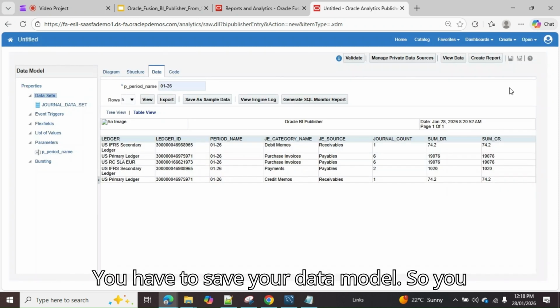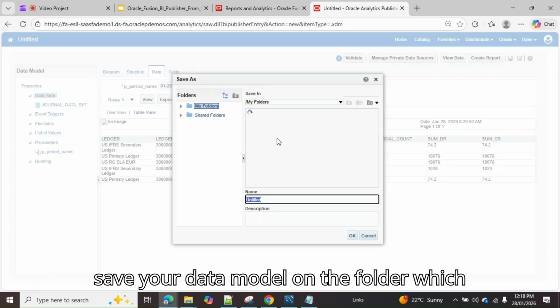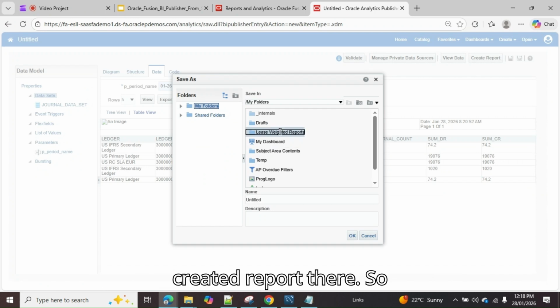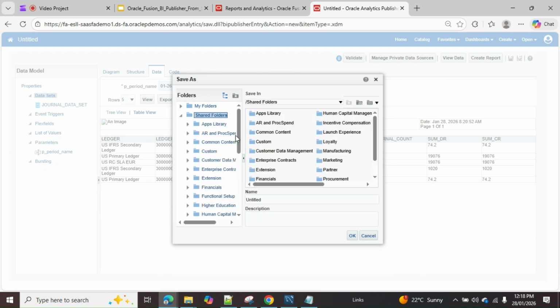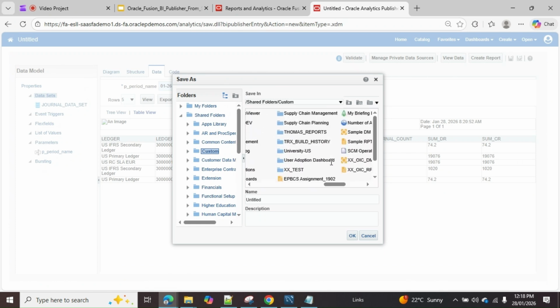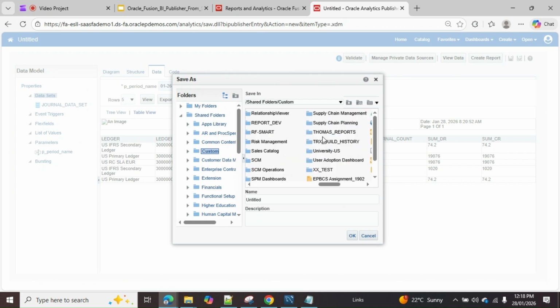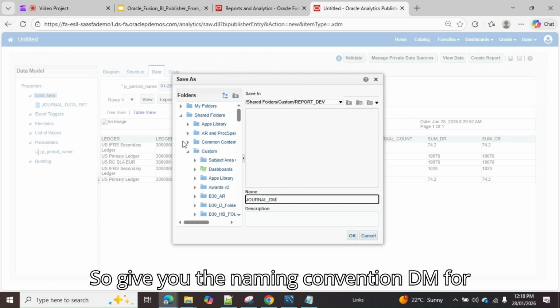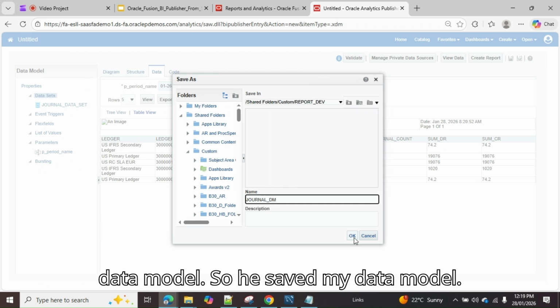Okay. Then you have to save your data model. So you save your data model in the folder which you created. What is the folder which we created? Report Dev. So under the shared folder, custom, give the naming convention DM for data model.